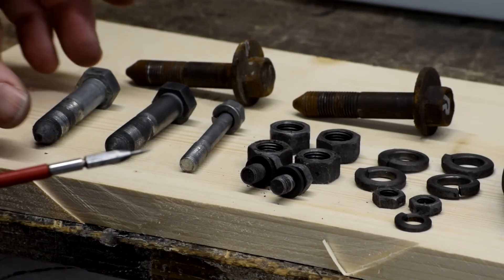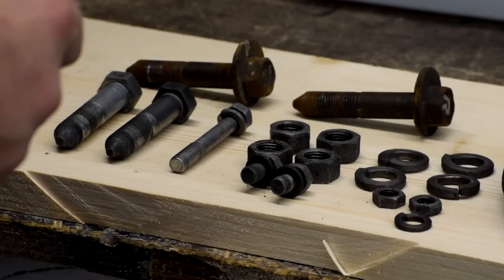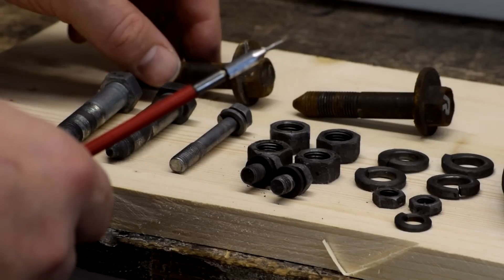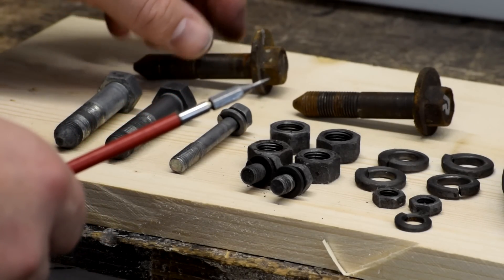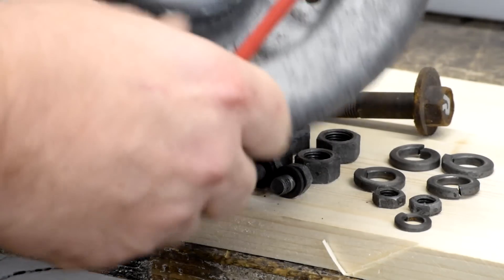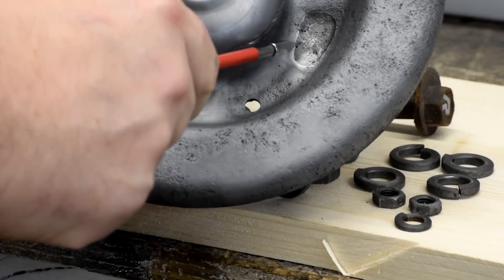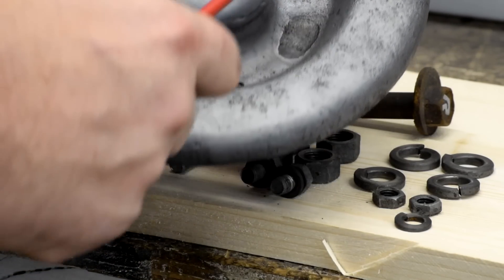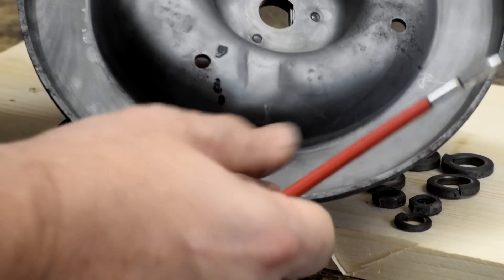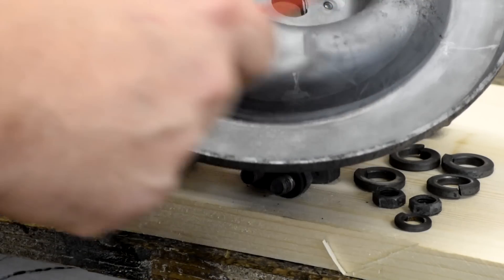It's not fast. This has been soaking for 20 hours at about 18 degrees Celsius in the shop, so maybe temperature is a factor — chemical reactions tend to work better when it's warm. But it is working. This part here is a little more mixed. It was getting into the pores and pulling rust out just fine, but in some areas it's deposited what I think is the chromate coating from the other bolts. It tends to leave a grey-black sheen over everything where the rust has dissolved.